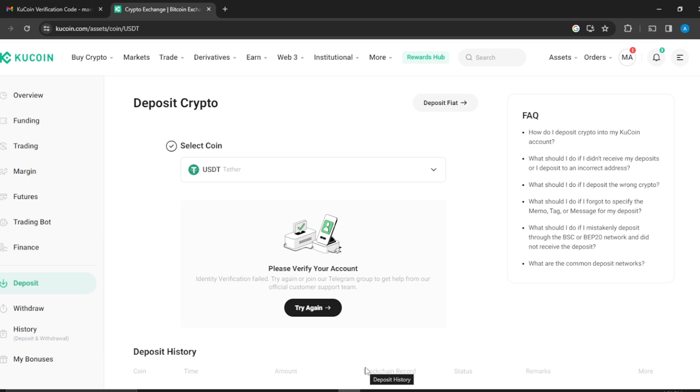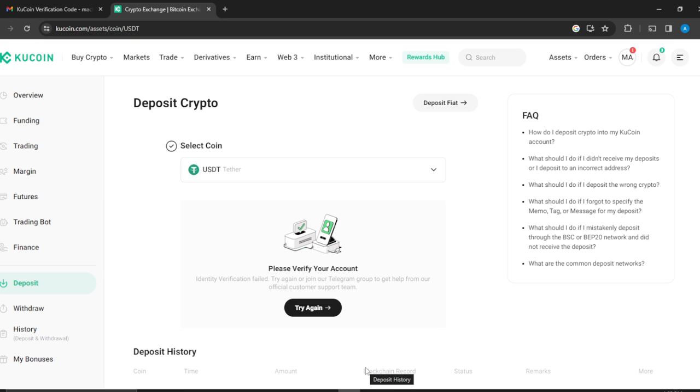From any browser of your choice, locate the search bar, which is usually at the top corner. In the search bar, type kucoin.com. It's going to take you to the official website. Follow the on-screen prompts to sign up. And once you're done, it's going to take you to the official homepage where you can explore a lot of features to have a great time on Kucoin.